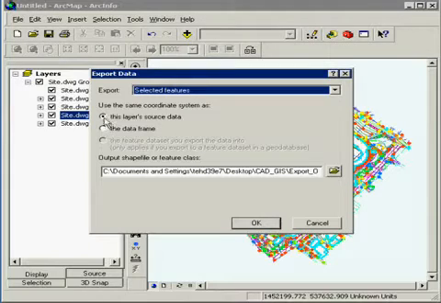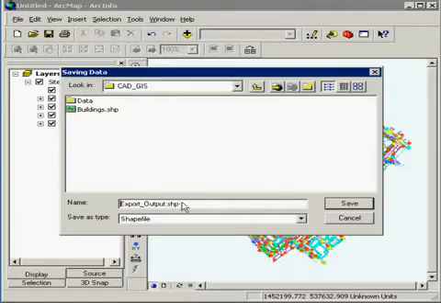Now, as I noted earlier on the coordinate system, since I'm doing it the same as the layer source data, it will not be projected, and that's one thing we have to keep in mind when we export it out this way. I'm going to select this, and I've got a buildings polyline there, but I'm actually going to get a polygon file, shapefile.